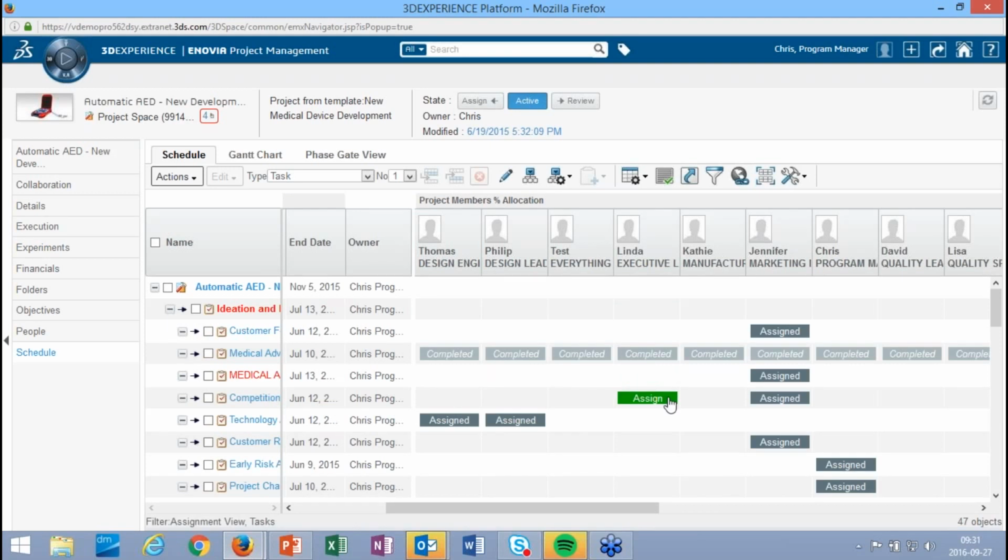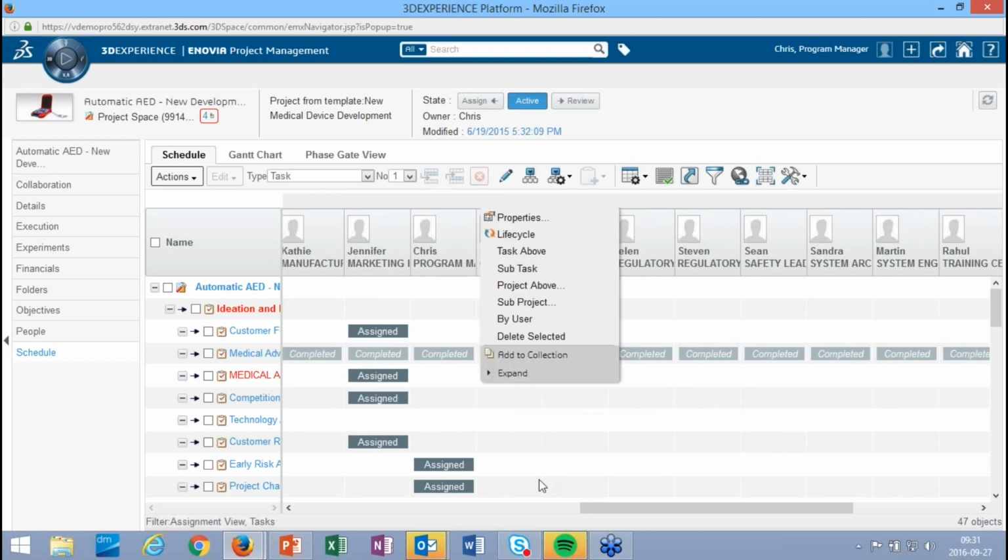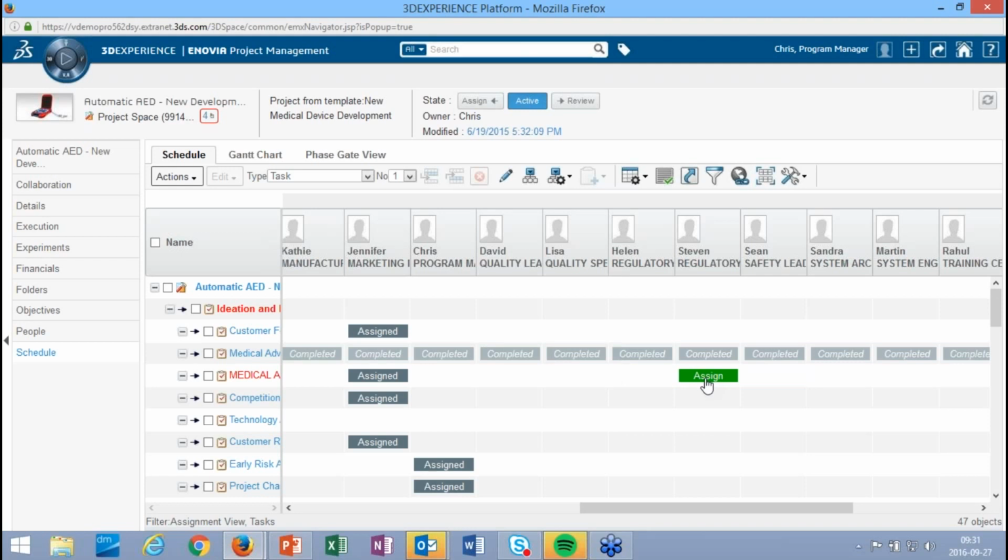So I think I'll get started here with some of the assignments. And if I've said that a particular task should be performed by a particular role, that intersection will be available, and I can do my assignments accordingly. And it's just right-click and I'll assign a specific person to a specific task.